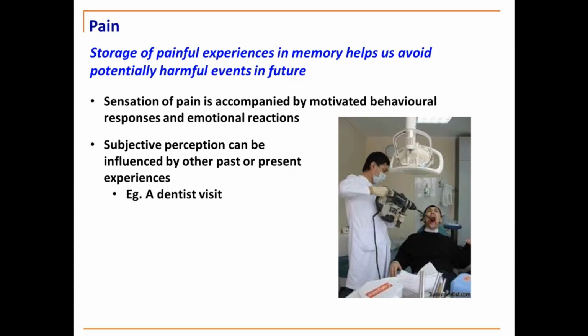At the same time, you get subjective perception, and that perception of pain can be influenced by other past or present experiences. For example, a dentist visit. If you've been to the dentist once and you've had a few fillings and it's a little bit painful and a bit unpleasant, you get that subjective perception of pain with heightened pain perception, accompanying the fear of going to the dentist. But you also get lowered pain perception in an injured athlete, for example, during a competitive event, because they just want to carry on with that event.